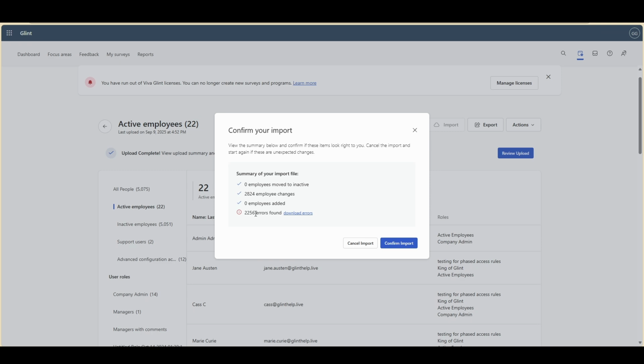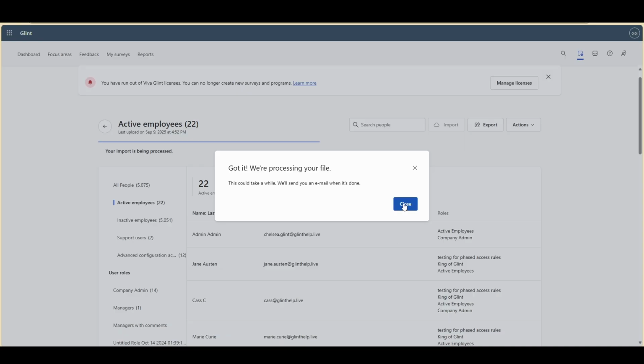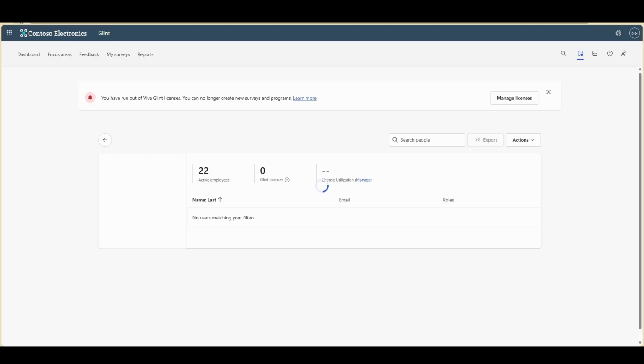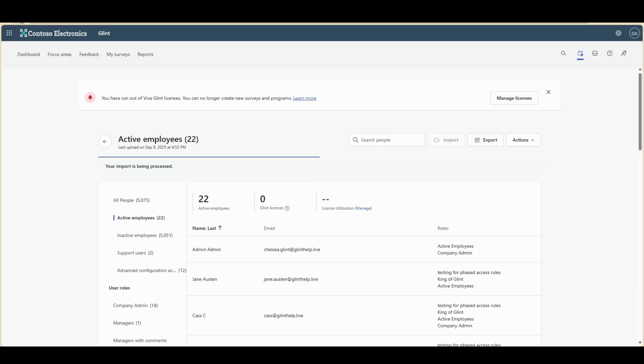But I'm going to go ahead and confirm this anyways, because I know it's making the changes that I want, and then we're going to talk about how we deal with errors that are found. So let's go ahead and confirm that import. Confirm the import is still going to take a couple extra minutes, so we're going to want to continue to refresh it, and we're going to see that it's going to complete pretty shortly.